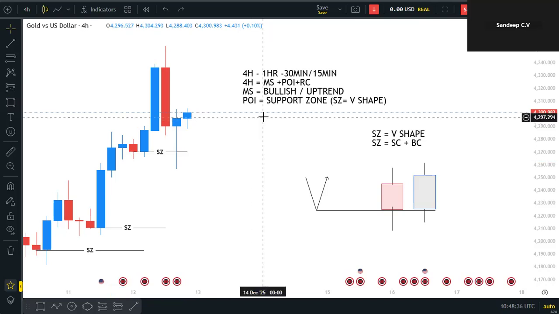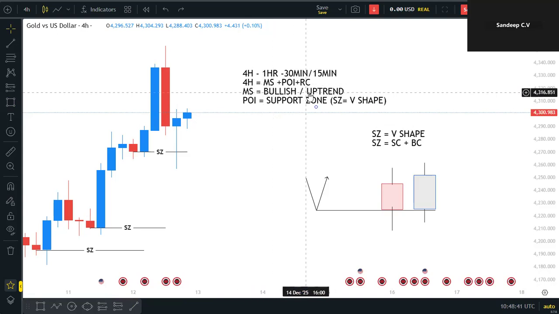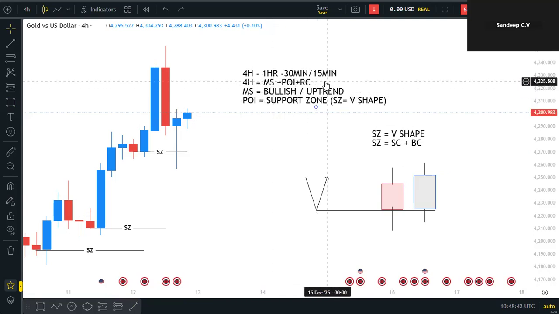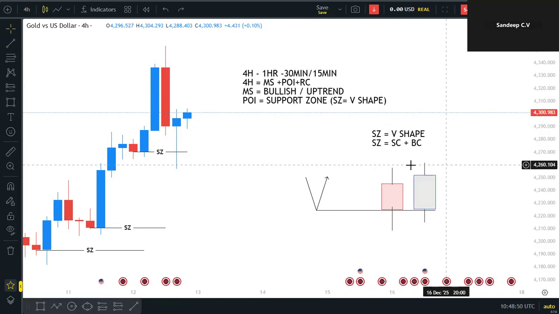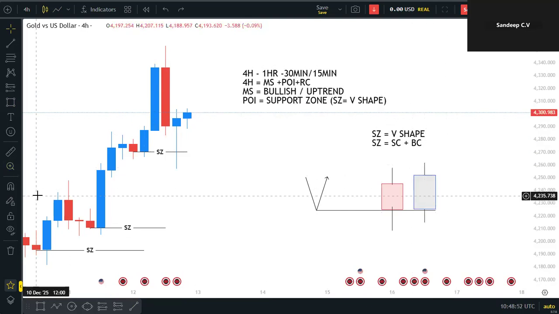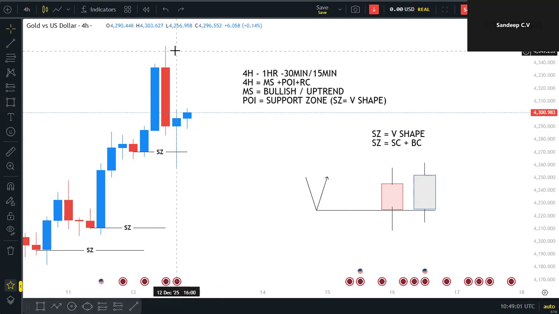So two things we are doing on the 4 hour time frame: market structure checked, POI checked. Now we're looking for the rejection candle. This rejection candle is where we get most of our entries from. I don't know if you saw the BTC chart I sent on the group, both for the buy and the sell. I actually exited the buy because price was becoming blurry, and after I exited the buy I saw that it was actually a sell triggering from the 4 hour time frame.